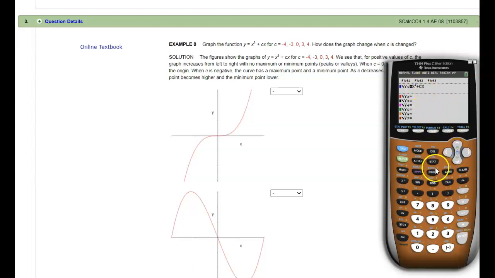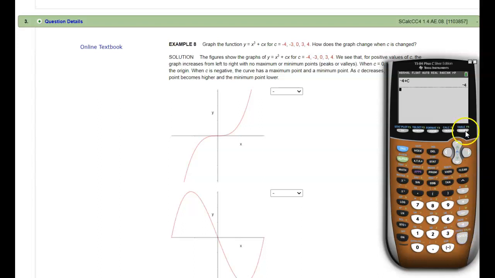And the c is above here, so to get that I'd have to do an alpha c. Now if I go back to my main screen and change my c, if I put negative 4, and then the STO button here, see it puts an arrow there, so I'm putting negative 4 into my C box, which is alpha program here, you can see above there.